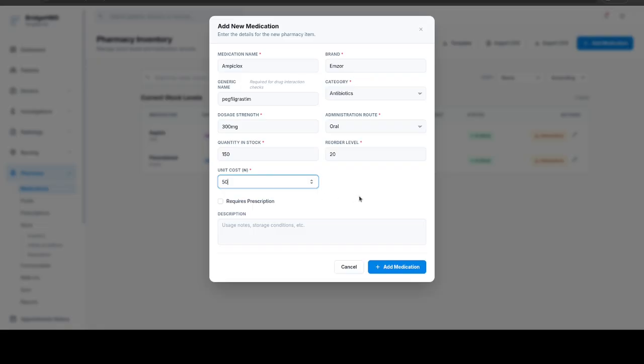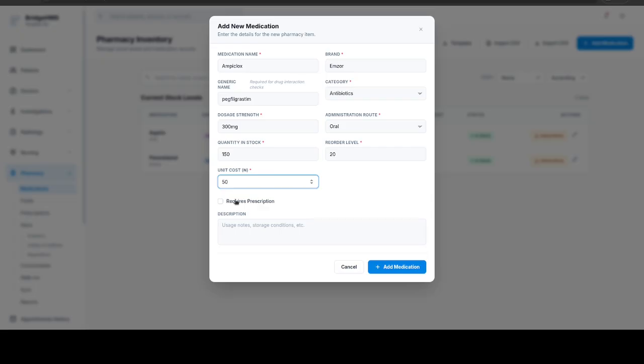Now, the quantity in stock, that's how many units you have. The reorder level is at what point the system should prompt you to reorder this drug, and then the cost per unit. Now, does this medication require a prescription?